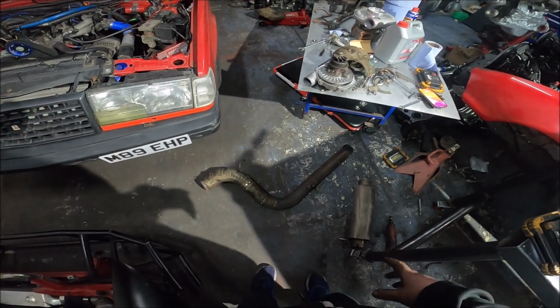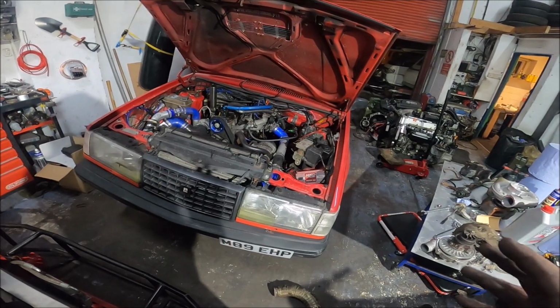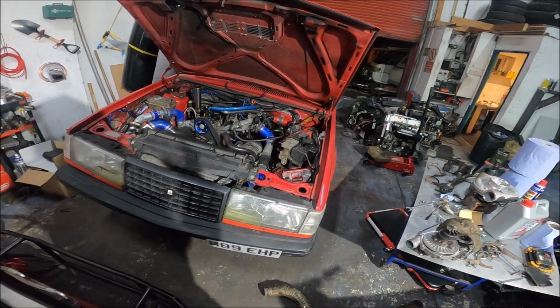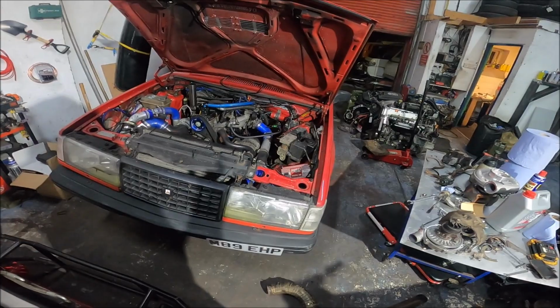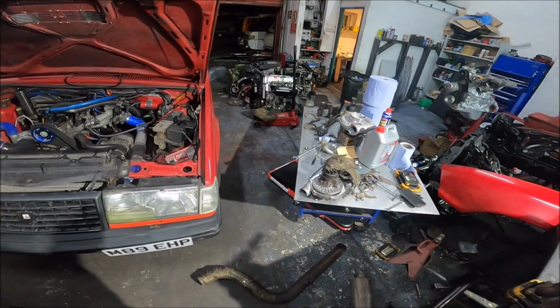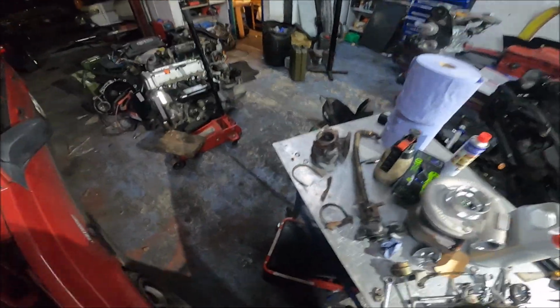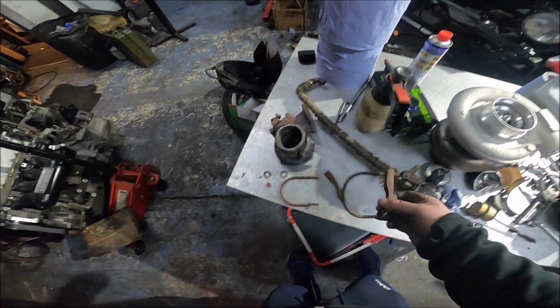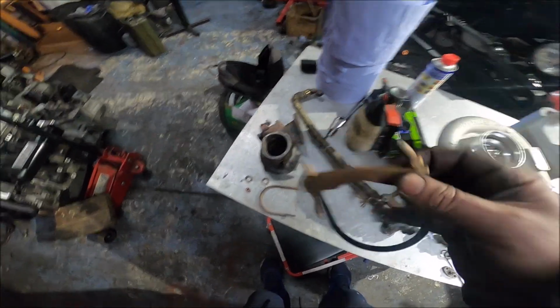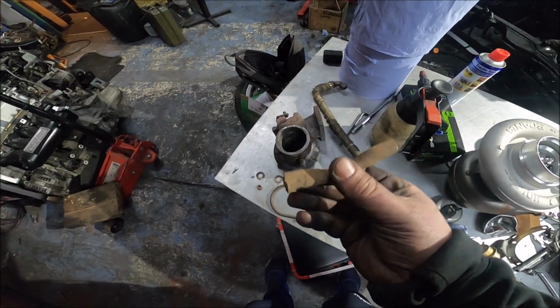One of the big jobs I've got to tackle, although it's not actually a big job, is the exhaust. I've always run the exhaust that was on this car when I bought it, because it's a side exit and it's cool and it's not too loud, but it is a bit shit, to be fair. And it's certainly seen better days since I've had it. Because the car's quite low, look at the state of these clamps. They are absolutely mangled.